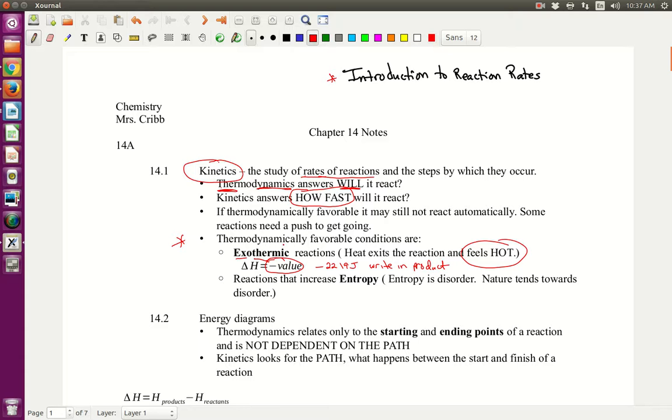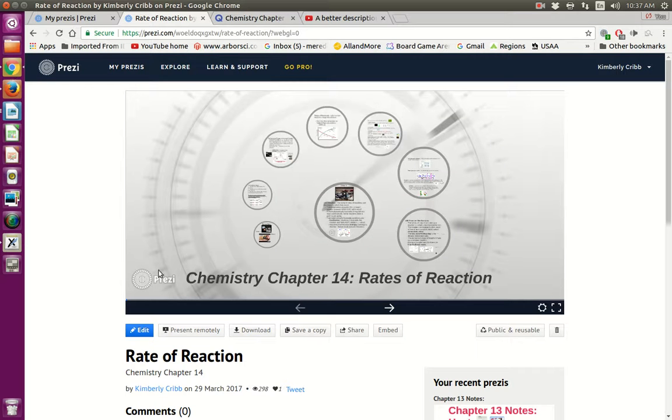One thing we didn't talk about a lot is entropy. An increase in entropy is also thermodynamically favorable. It happens naturally. Nature tends toward disorder. Your room tends toward disorder. My notes tend toward disorder. Things get more and more messy, and all of nature tends in this direction. And so we're going to stop for a second and look at a video about this.